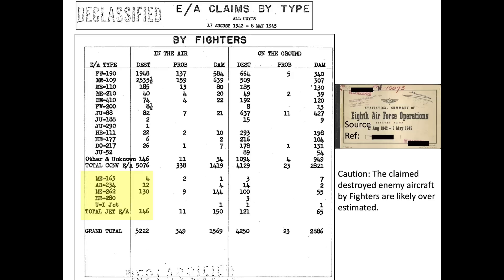This chart from the same source shows the distribution of German jet and rocket-powered aircraft that US fighters claimed to destroy. Me-262s comprised 130 of the 146 German jet and rocket-powered aircraft claimed to be destroyed by US fighters. Fighter credits are known to be more reliable than bomber claims. This unclassified 8th Army US fighter command chart notes overclaiming by bomber gunners, but argues that fighter claims are only overclaimed by about 10%, with rationale including gun camera footage available to fighters but not to bomber gunners.